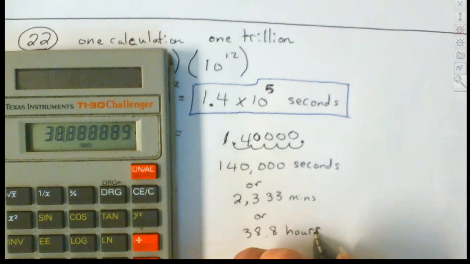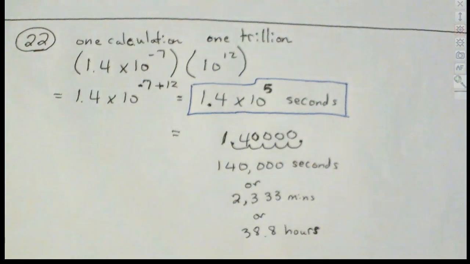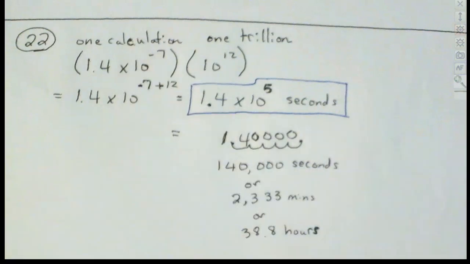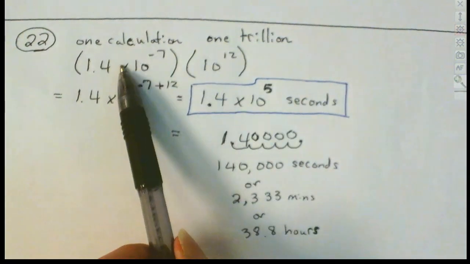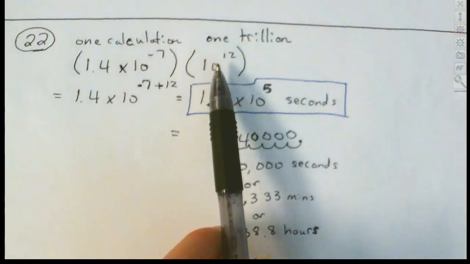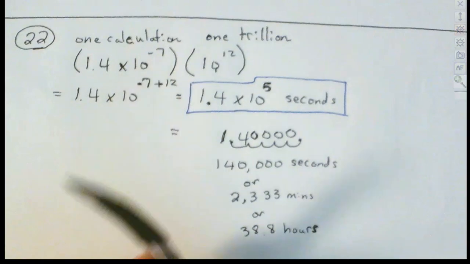Now, we knew it was going to take some time. It was not going to be instantaneous, right? Because 1 trillion is a really large number. Even though the computer can do things relatively quickly, you're having it do a lot of calculations, 10 to the 12th power. These add together, right, because we're multiplying, because this is one calculation, and we multiply it by how many calculations it has to do, which in this case is 1 trillion. Those exponents then add together.